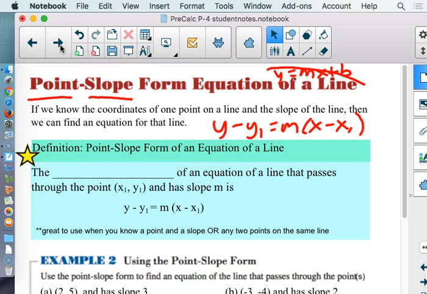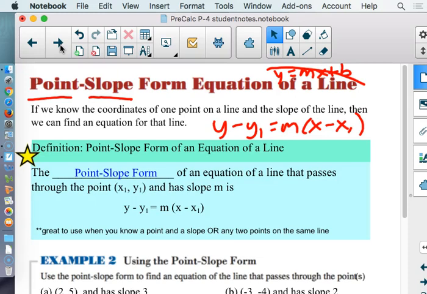But it's one of those formulas that you wish there was some kind of mnemonic device to put it all together, because we need to know it. It's a great formula for a lot of things, MCAs, ACTs, and SATs, and tests that you're going to take. And they never give it to you because they assume you've worked with that formula enough and you know that formula. So there it is. And yeah, people over the years, see, you're going to come up with a song for that one. There isn't a nursery rhyme or anything that just fits with that. You just have to know it. So if we know the coordinates of one point on a line and the slope of the line, then we can find an equation for that line. And that's what we're going to use, the point slope formula.